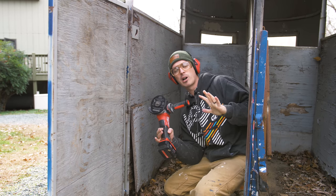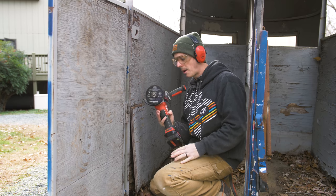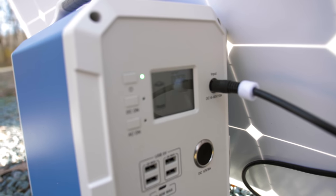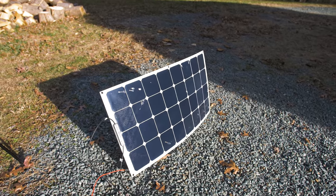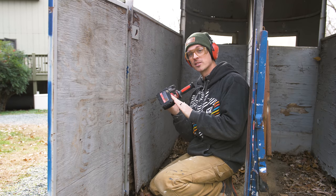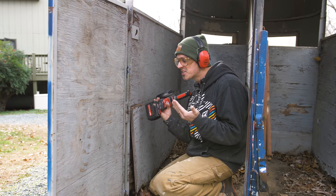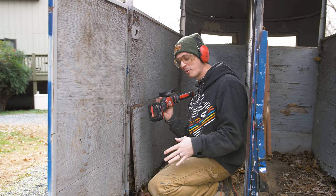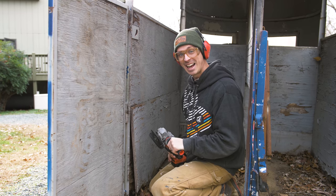One thing about this project that I'm gonna try and do the entire time is get my power off grid. I have a Blue Yeti that they gave me to use on this project, and I'm gonna just be charging it with the sun, with a solar panel or two, and just charging all my batteries with the Blue Yeti. Because we're gonna try and build this bad boy using the sun. Now, the only thing we cannot use the Blue Yeti for, because I will probably blow it up, is the welder. Let's get after it, baby.